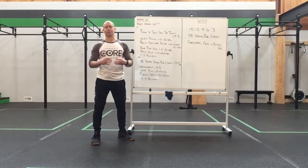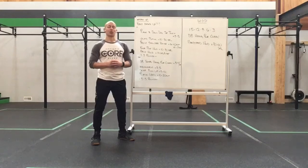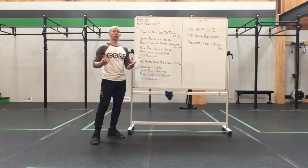Or rest, kick back up and bank that extra 15 seconds necessary to get the minute. So it's up to you on how you want to take down that handstand hold, depending on how comfortable you are upside down and in those positions. So we got a cool little work set, 15 down to 3 with a nice handstand hold option in between each set of cleans.